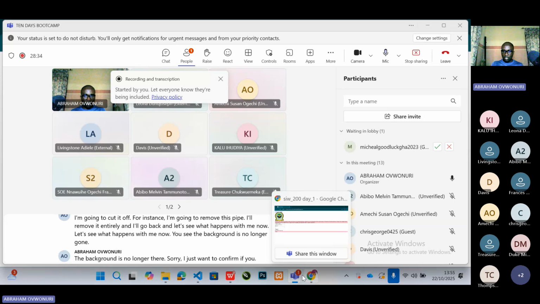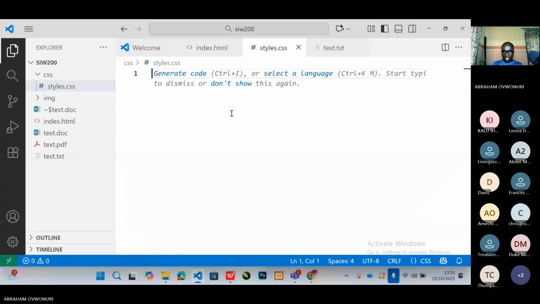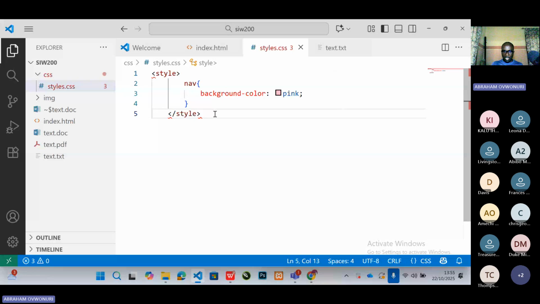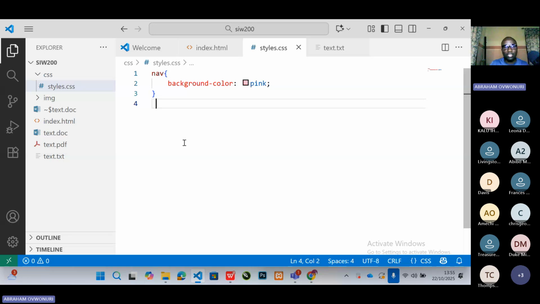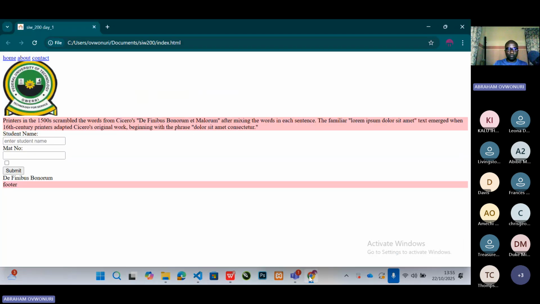The background is no longer there. And so let's go back. Now we can come here and paste in those things. But the difference here is that you don't need to put it inside style. The file itself is already named as style. Now that you have this and it is saved, if you go back, you see that the pink background will come back again. So if you have done this, you can clap for yourself, which means you are making progress.